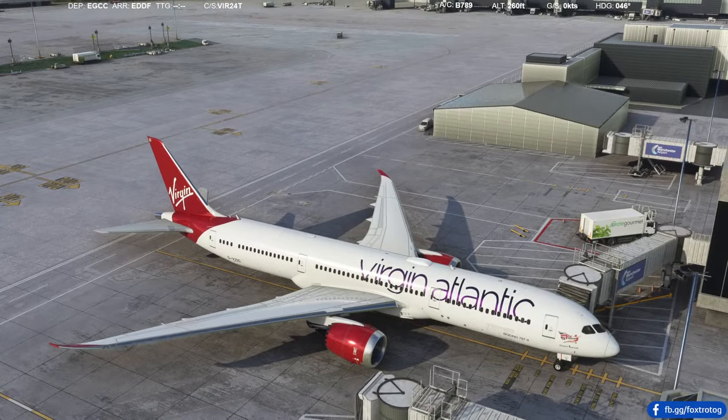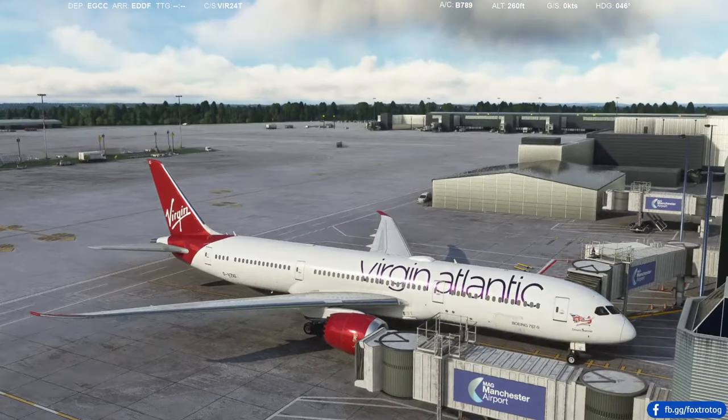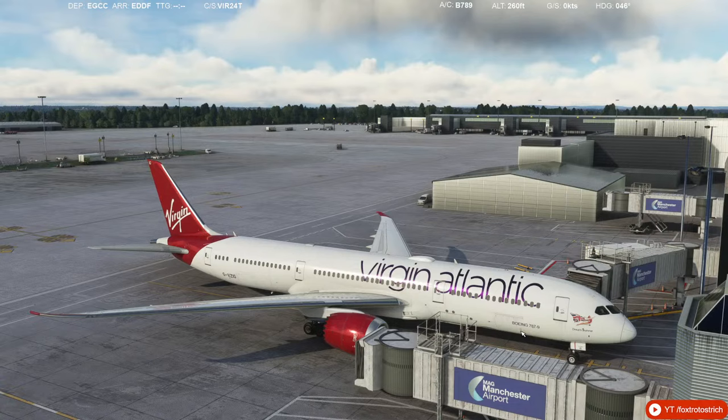We are previewing an aircraft today, so we've got access to the 787-9, as you can see, by Horizon Sim. Now, this is a standalone aircraft, however, you do need the Premium Deluxe version to use it, as expected with the Dreamliners. We're flying in the Virgin Atlantic livery today, and we're going to be going to Frankfurt.